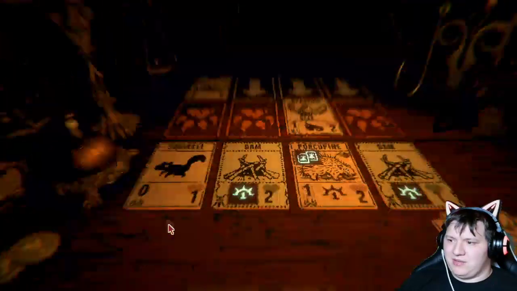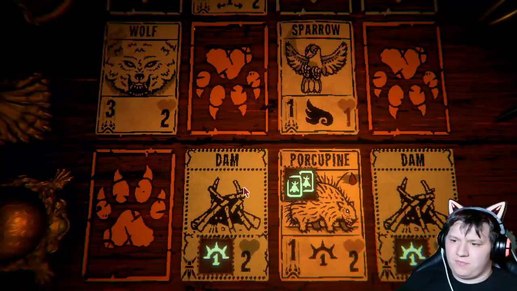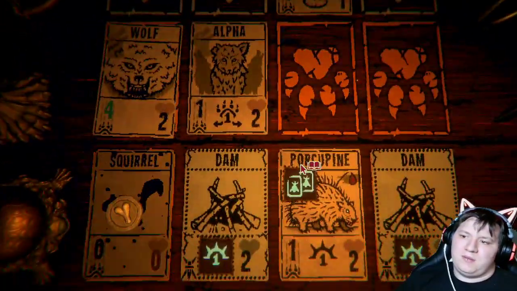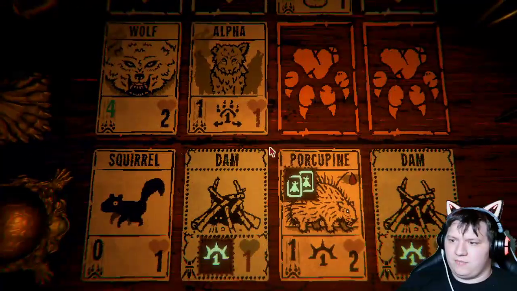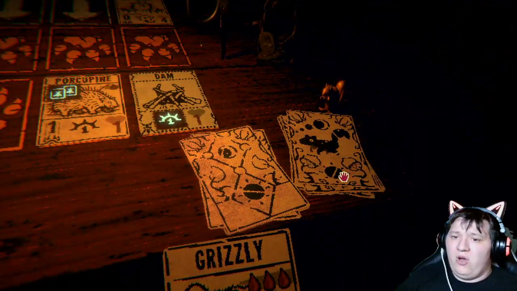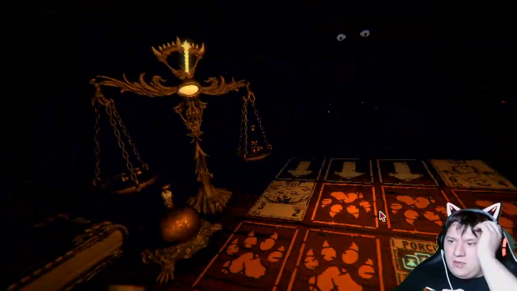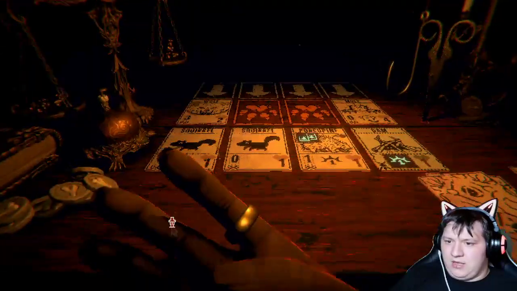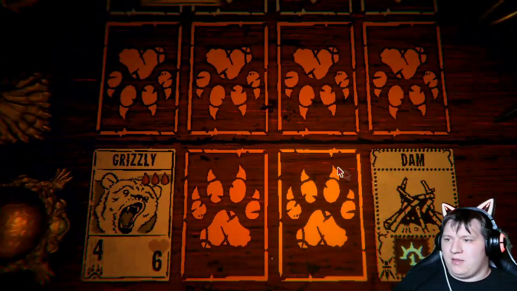Yeah. It's amazing when a plan comes together. Now let's hope I actually survive this ordeal. Oh, there goes my porcupine. Oh, wait, no! Oh! Okay. Okay, I'm gonna take 3 damage this turn. That's okay. Because if I play my cards right. Yes. And get the grizzly out on the field. And I'll slay the wolf. And the mole, because it was in my way.